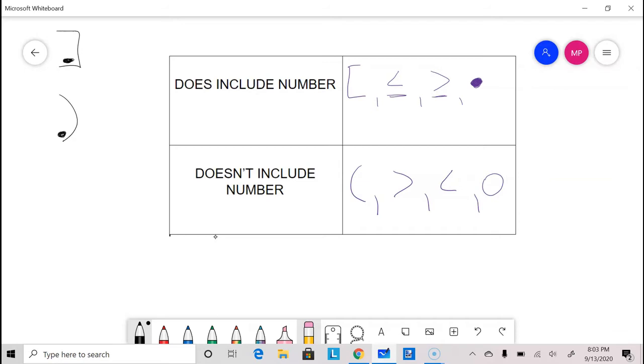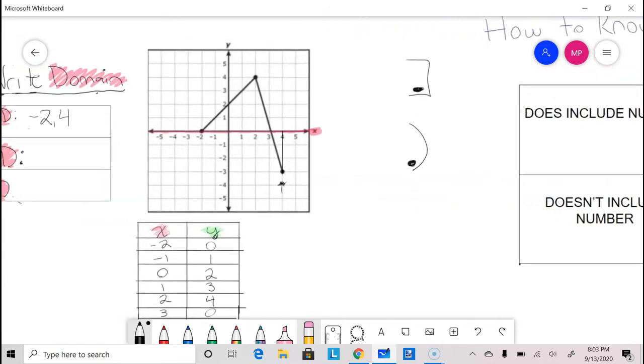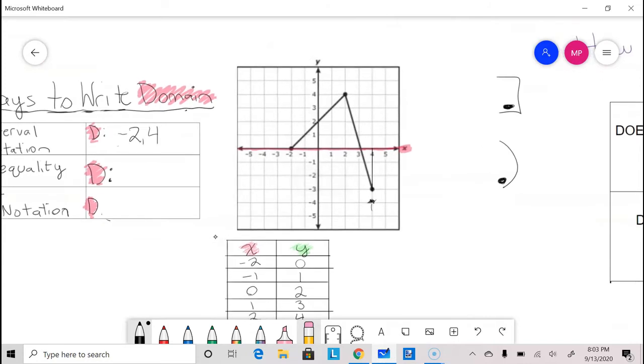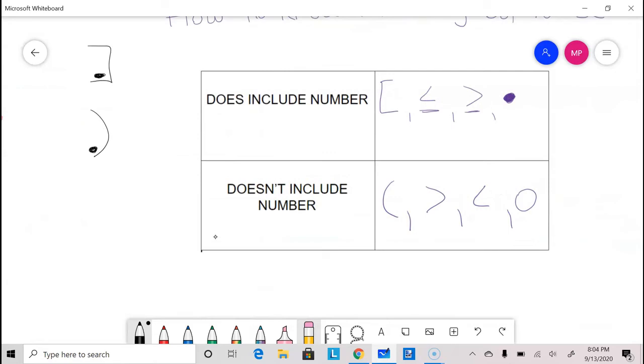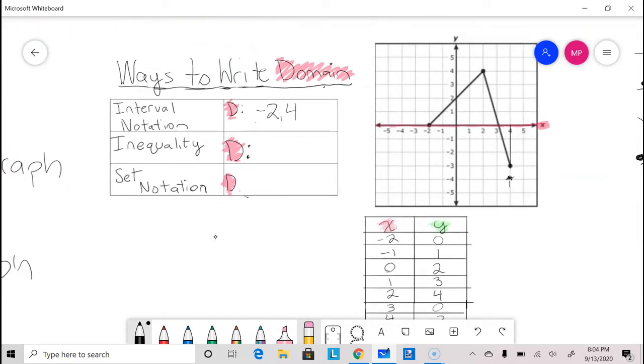Now, the hollow dot and the filled dot are what the graph would look like. So we're going to look on the graph to see which one of these is on that graph. If we go back and look at both the -2 and the 4, we have that filled in dot, so since it's filled in for both of them, we're going to use the bracket. So the bracket will close both of them in, so we know that the x value goes from -2 to +4.